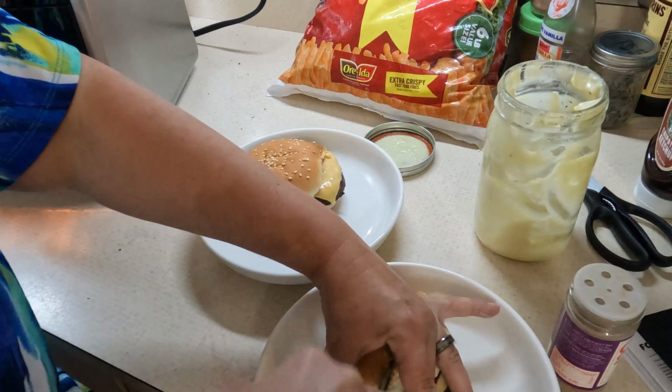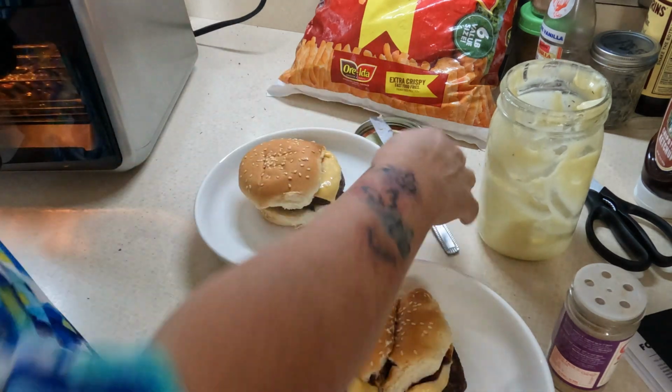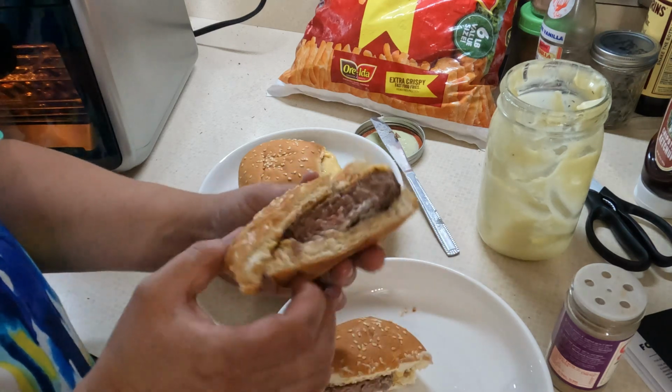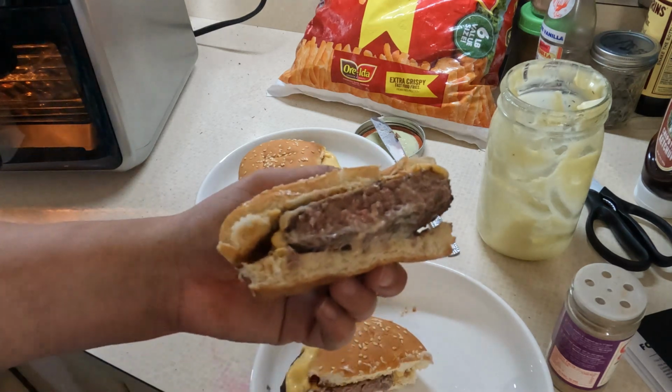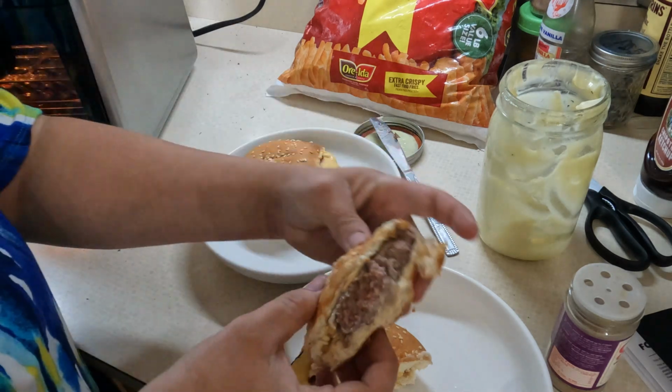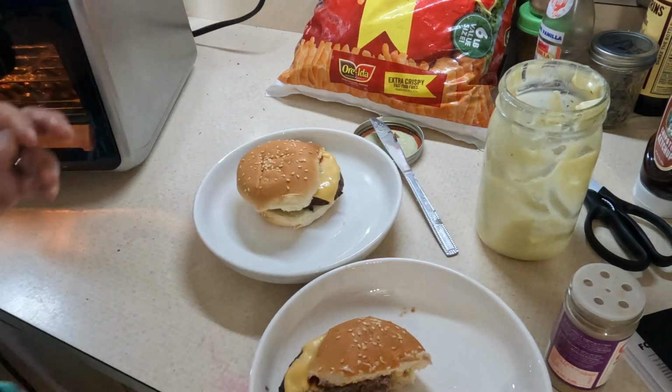I was going for a medium, but honestly, if I have a well-done burger, it's not that big of a deal. Ground beef is one of those things that you can eat pink, though. And look at that. That turned out a perfect pink. It cooked for probably 10 minutes in that air fryer, and bam, one tasty dinner.